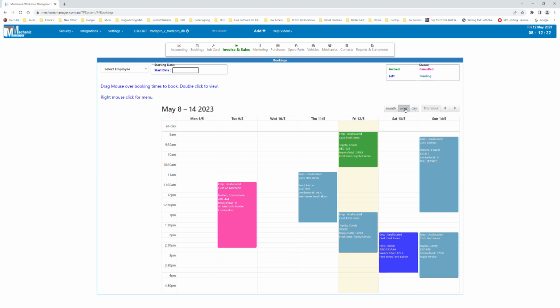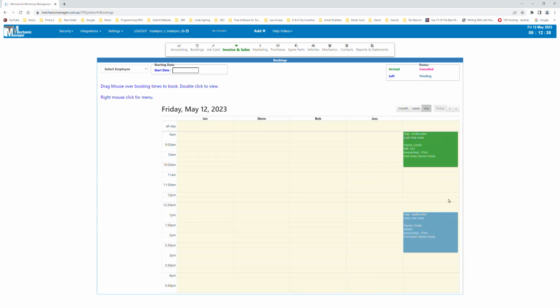That's a weekly view. We can do a day view. So today is Friday. See how that's in yellow there? Today is Friday. So if I look at the day view, even though I've done one on Saturday and worked on it, today is Friday. So we'll have a look at the day view. You'll see Friday. This is Friday, the 12th of May 2023. There's a few mechanics there. We didn't assign any bookings to any mechanics, but you can assign a mechanic jobs if you want to. We just left it unallocated, just as a general booking.